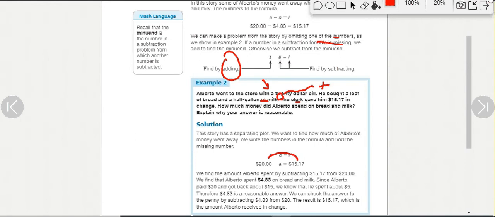Sorry, I made a mistake. We solve this by adding. We solve these by subtracting. That is often mistaken because you would think, just like adding, you solve these by adding, the opposite, and then you solve this one by subtracting. But you also solve this missing number by subtracting. Because if you think about it, if I was to add $20, what he started with, and then add it to his total 15, you're going to get way too much. You're going to get 35.17 here. That's not going to work, right? And I always get that mixed up, don't I? I really do.